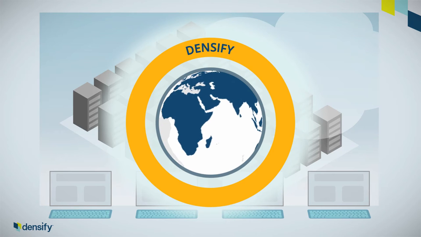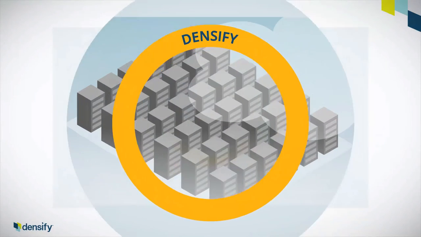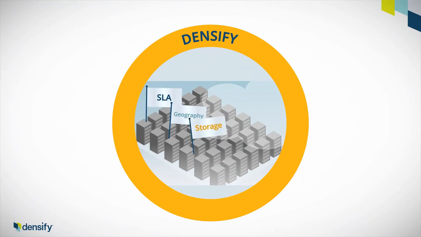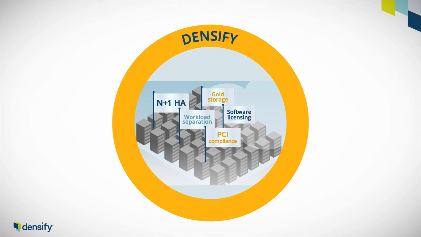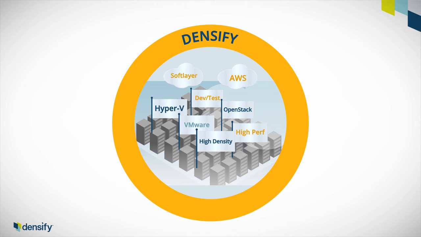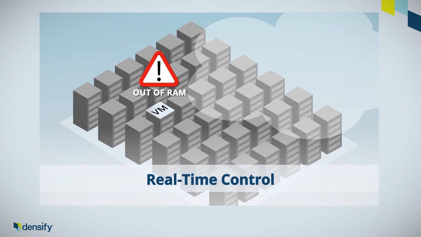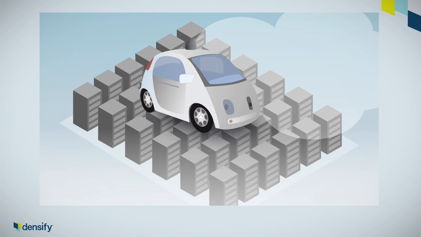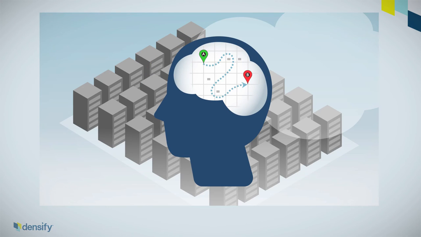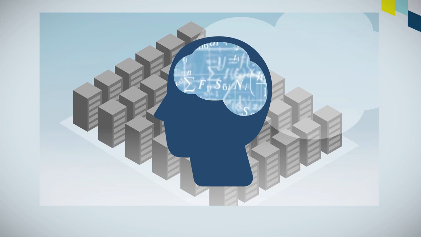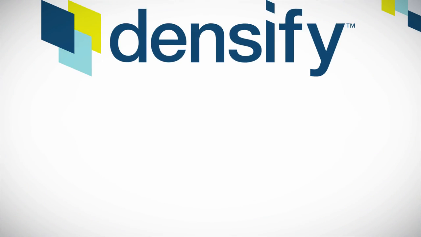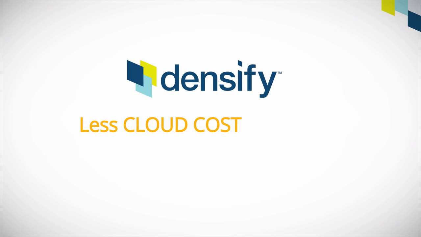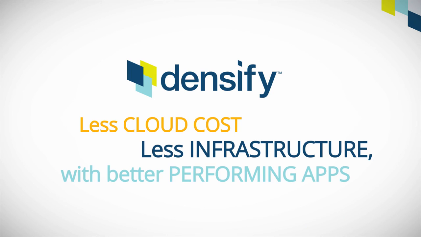Densify gives you the best of both worlds with a complete world model that knows where workloads can and should go, and how much resource they really require, to proactively avoid risk while increasing efficiency. We also provide real-time control to act as a safety net, getting you out of trouble in case of operational anomalies. It's like equipping your car with both a really smart predictive GPS and the best sensors to keep you out of trouble. Only Densify provides true control for automated optimization of your infrastructure.